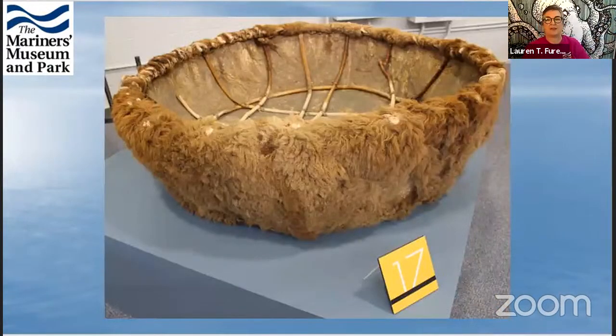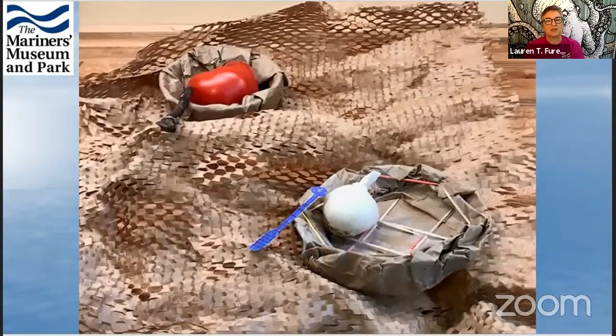This next one is kind of bizarre looking — it's called a bull boat. This one is actually from a Native American tribe, the Hidatsa tribe from the Missouri River Valley in North Dakota. You can see there's a frame, and then it's covered in bison fur, which helps shed the water so you can use it in rivers as well. One of my awesome co-workers, Andrea, made her own bull boats. She has a video of how she made them on the Mariners Museum website blog — it's something you could do yourself.